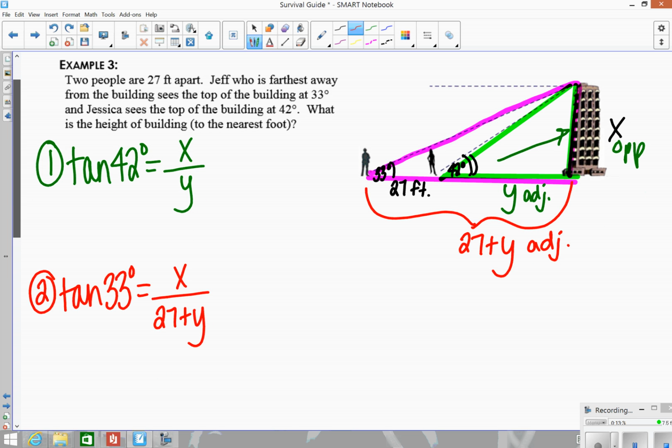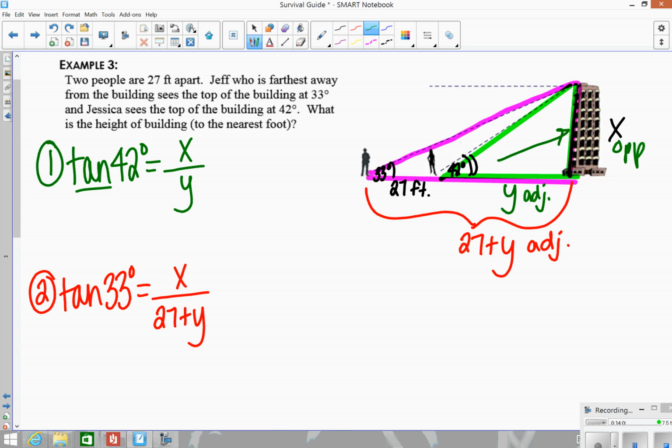So now I have my two equations, and what I need to do is solve them for one variable and then plug in to get the other. Now, it would make sense to solve for x so that we eliminate all the y's and can just solve for x. The problem with that is the algebra will get more complicated. So I'm actually going to solve for y, and once we get y, we'll plug in to find x.